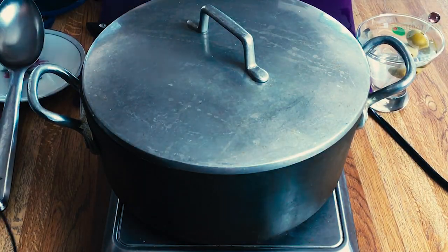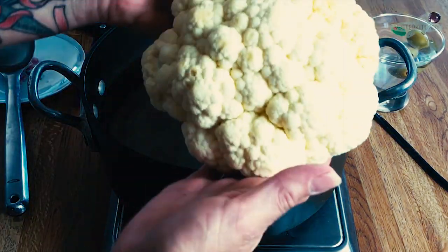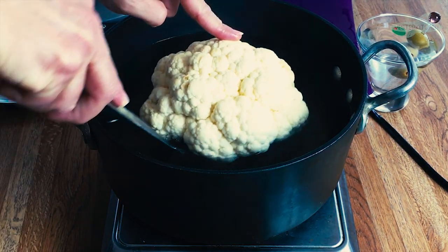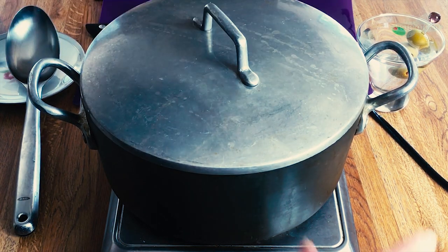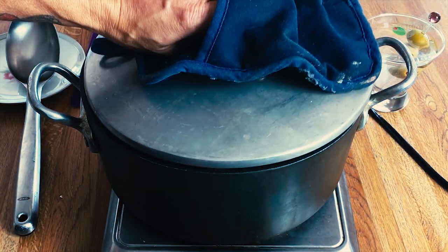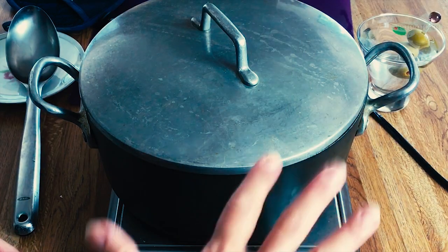Look how cute it is. Here's my pot — on the inside I have boiling water, which is exactly what you want. Now all we're going to do is take our beautiful cauliflower — don't burn your hands, so I always use this big spoon as a base — just touch it on the top and lower it in. Our little cauliflower is going to cook for between 10 to 15 minutes. How do you know when it's done? Take your trusty knife and if you feel no resistance, it's done. Check it after 10 minutes; if it needs more, check it after 5. We're going to take our cauliflower, put it on a big beautiful plate, and just let it hang out while we make our sauce.